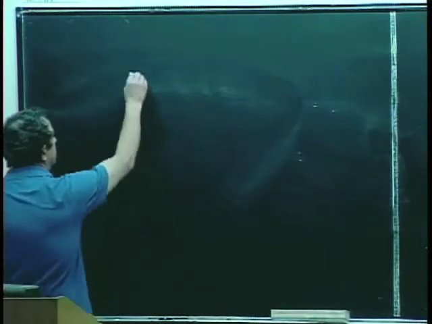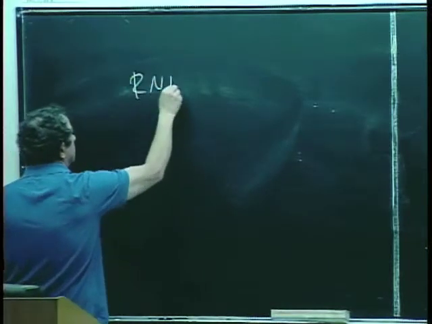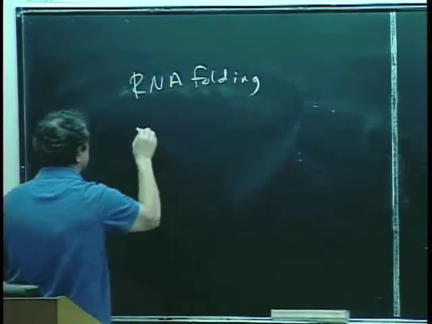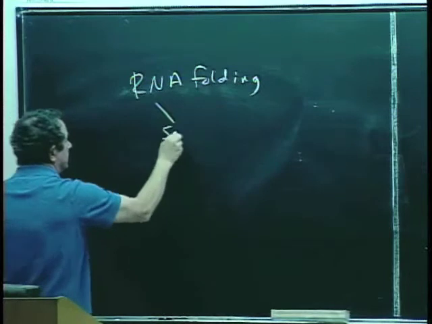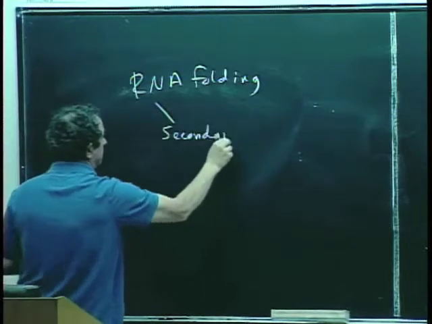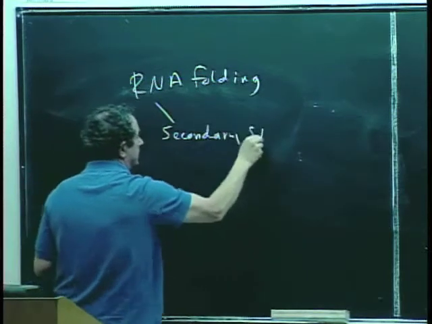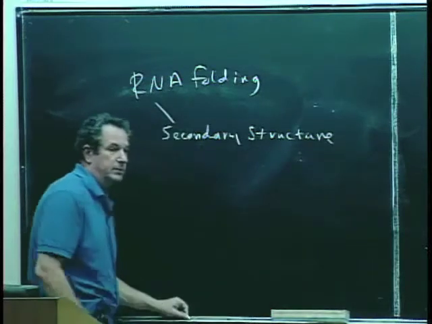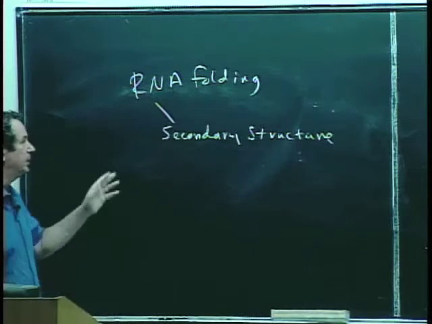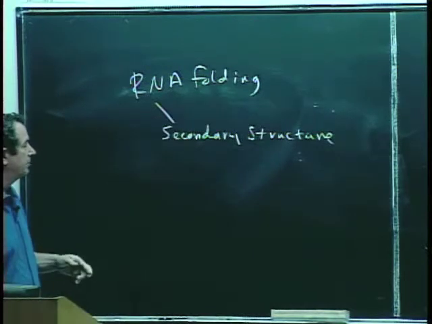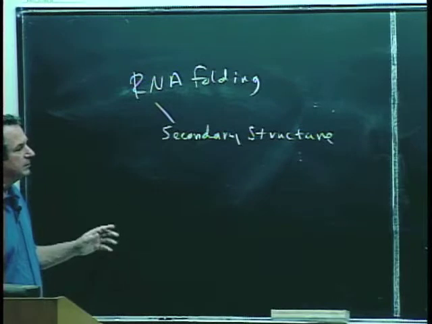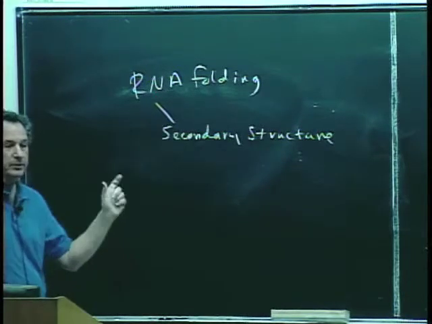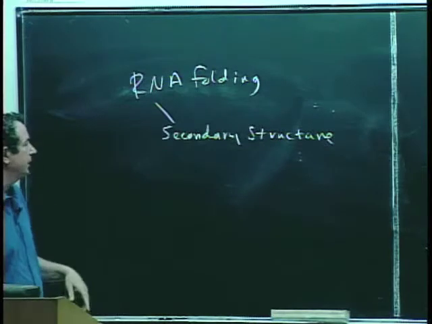So this is called RNA folding, or the book actually calls this RNA secondary structure. And this is in the book. I think it may be immediately after the interval problem, but if not, no, it's between the interval problem and RNA folding. I think there was another topic that we're skipping.